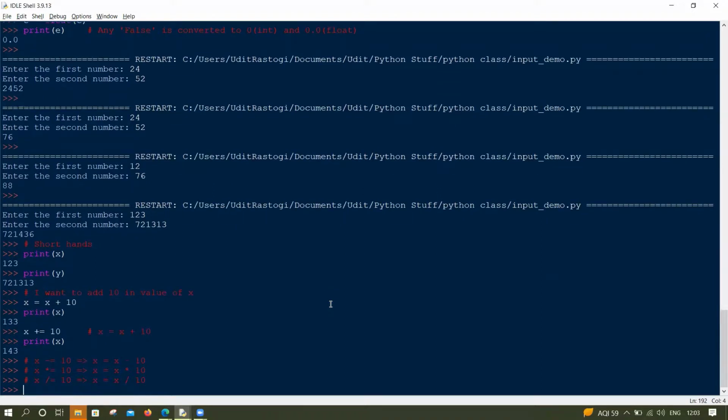Okay. So you can give it a try on your own, no problems. It is very simple. It is just the way of writing it in shorthand. So instead of writing the entire thing, you can write in this manner. And believe me, in the starting you would say, why should I write it like this? I can simply write the same way or the old way. But if you get your hands fairly practiced on this, you will like this and you will prefer writing in this manner.